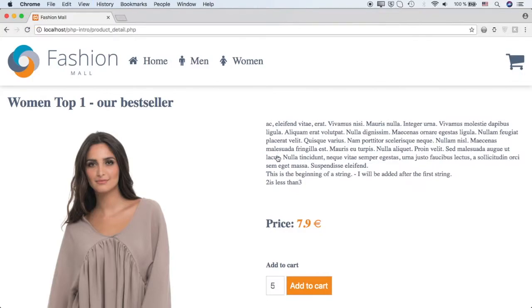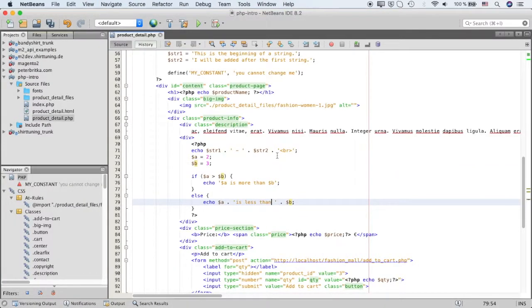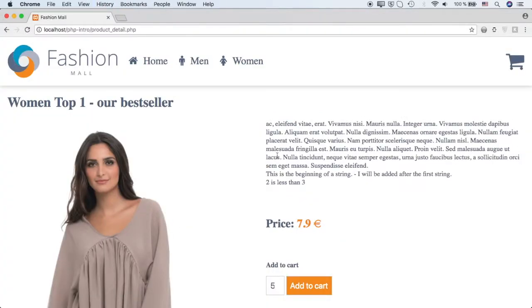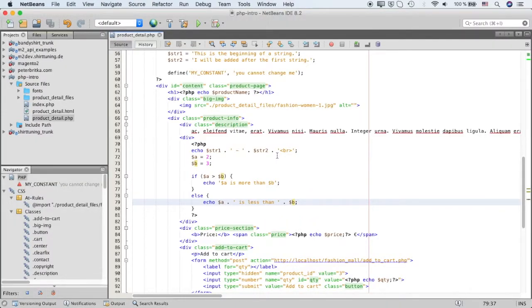Oops, I forgot the spaces, so let's add them. And you see the variables are still replaced by their values, but this time it's because they are not inside the quote. So one more time, if we define a string by a double quote, all the variables inside are replaced with their actual values.